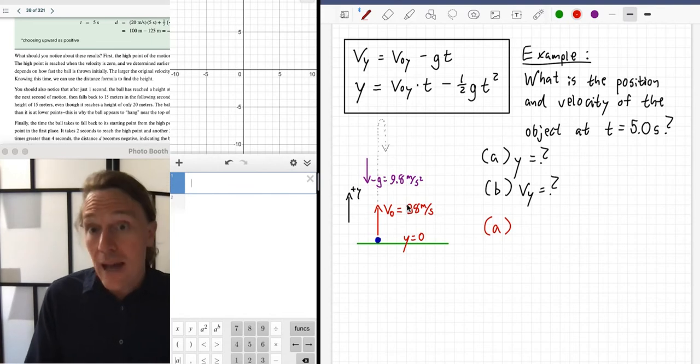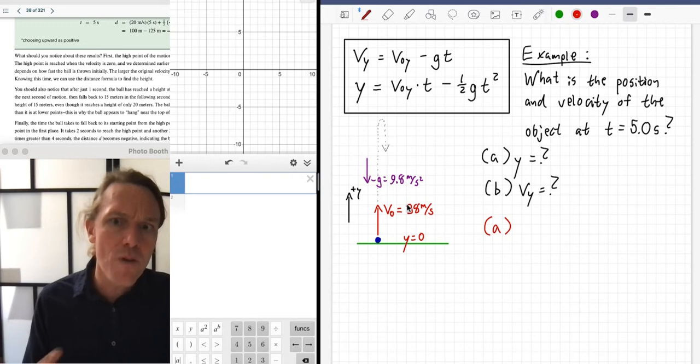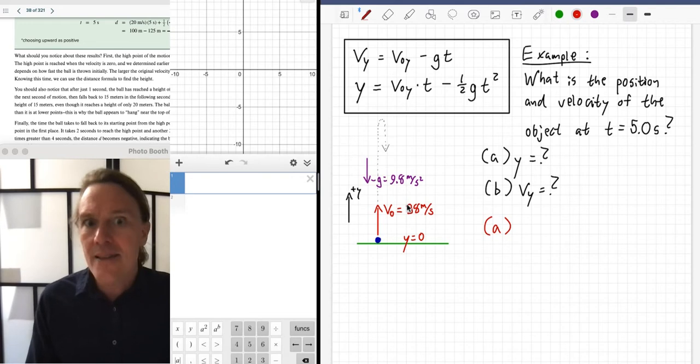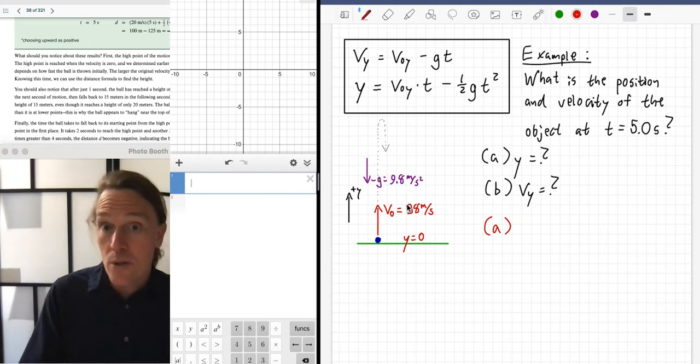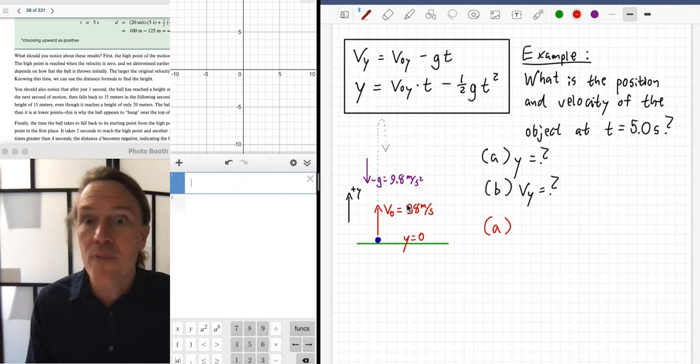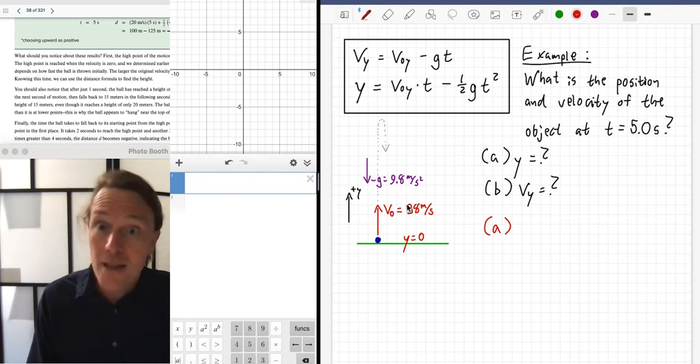If I gave you too large of a value of time, if I gave you 500 seconds, for example, well then it would have already returned back to where it started. In this case, that means it would have just landed back on the ground, right? Now, were we on the edge of a cliff, I could then give you much larger times, although of course they would eventually become too large to be reasonable as well, okay? In terms of thousands of kilometers, you're not going to be able to drop something thousands of kilometers, would you, okay? Cliffs tend to be just 3 or 4 kilometers at the absolute highest limit.